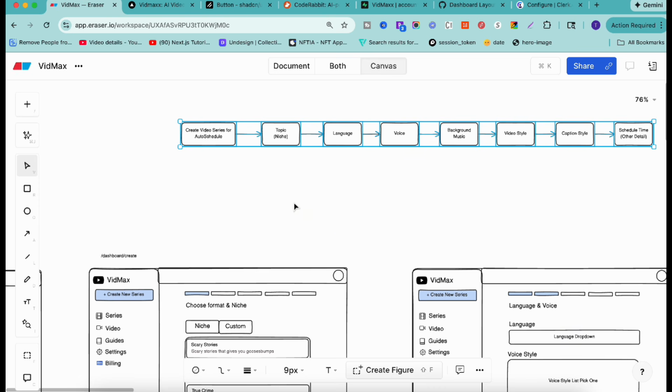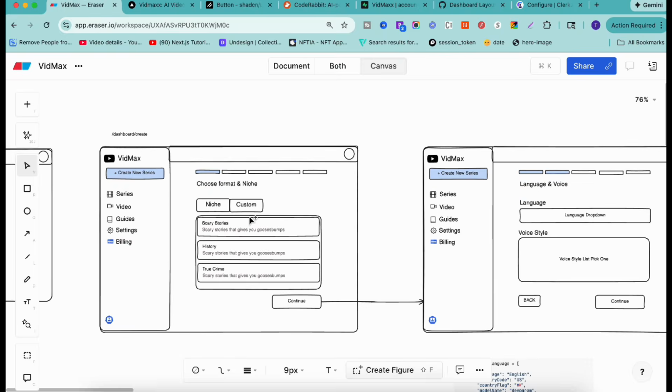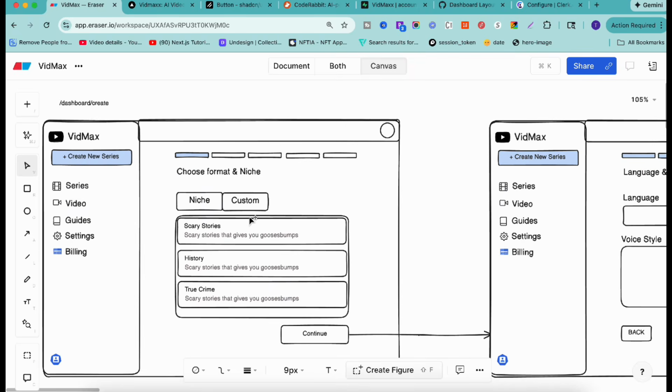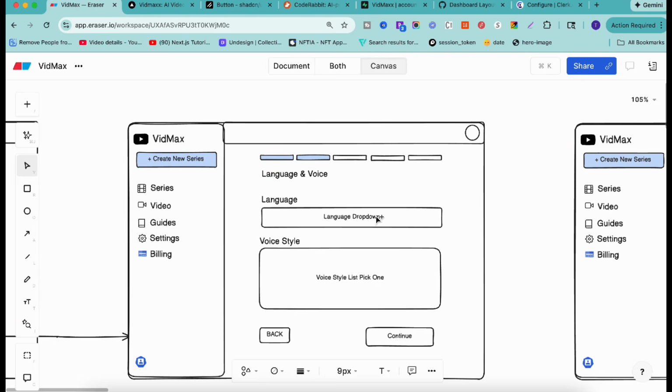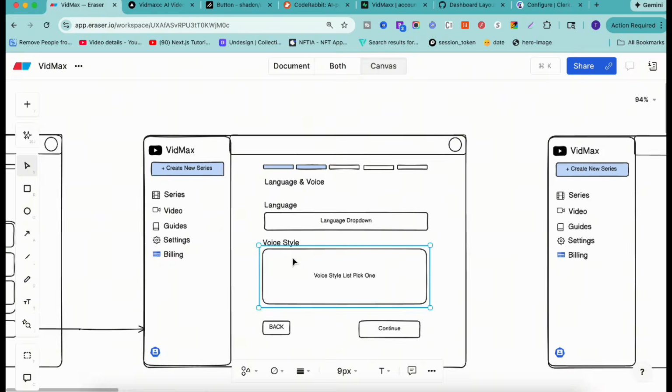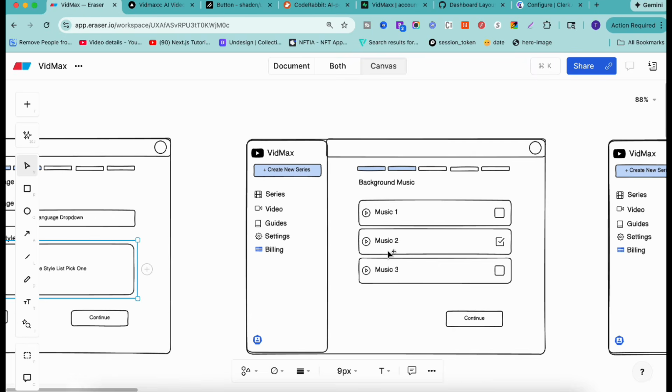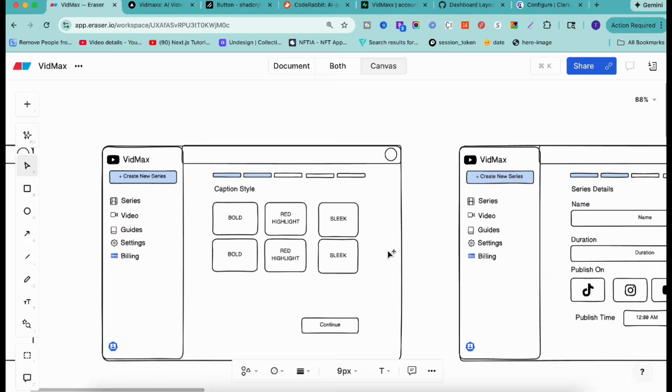Obviously, it's not a good idea to create a big form which contains all of these. So I created a few mockups, okay, for each of these tasks. Now, first, if you see, user has the option to select niche, and when user clicks on custom, then he will get a text area where he can enter the input. At the top, we'll see the progress bar as well. Okay, so as soon as user clicks on continue, it will go to the next component, and then the progress bar also changes. Okay, now here user can select language, the video style from the list, and then next is background music, and so on. See, so I created this mockup.